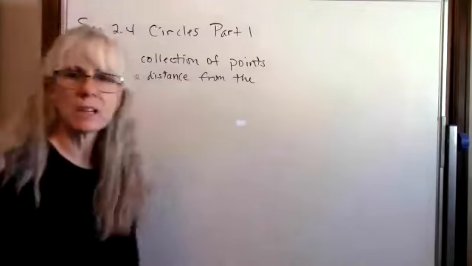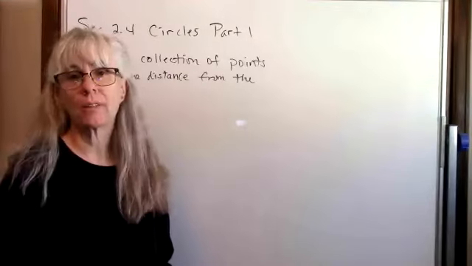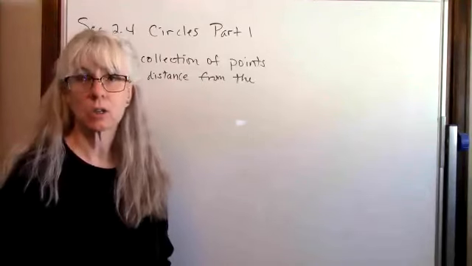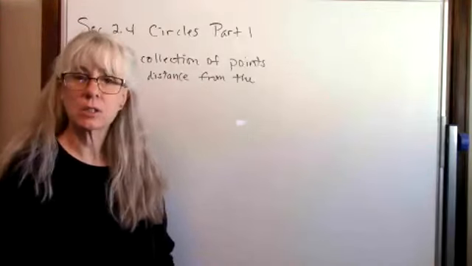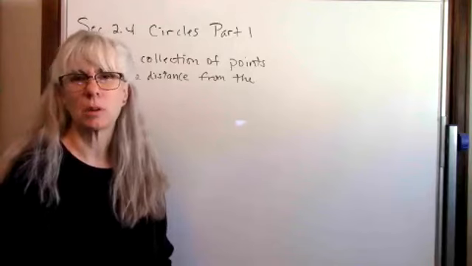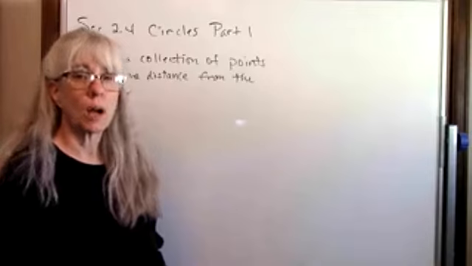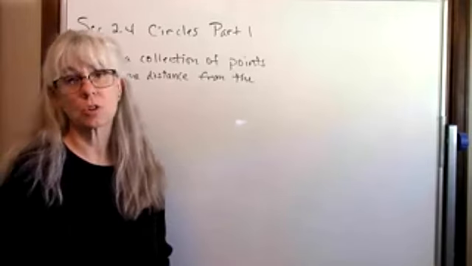So we omit section 2.3, which is all about graphing lines. If you don't know how to graph a line, you do need to go back and do that section. You can look at it in the e-text, and you can also go online to YouTube or Khan Academy and find videos on how to graph lines. We're going to move on into section 2.4, which is graphing circles.